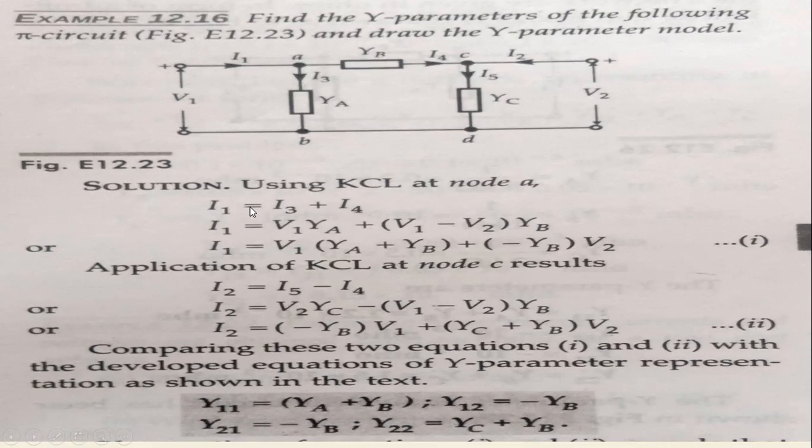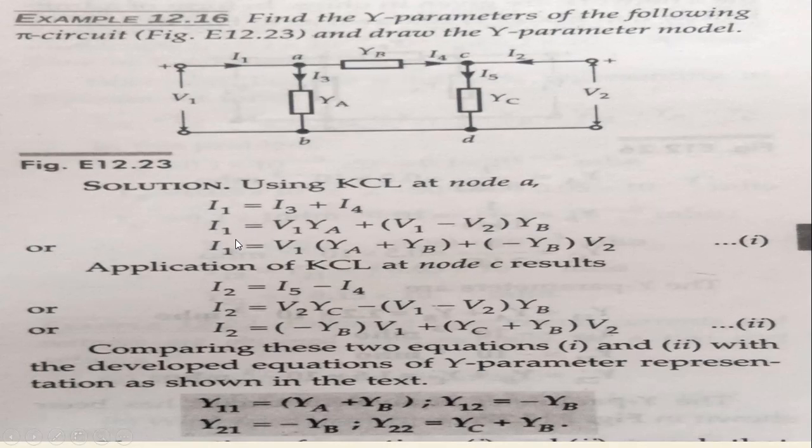So by using the KCL, incoming current is equal to outgoing current. The input current is my I1, and this I1 goes towards A. Pay attention at this node A: two currents are outgoing, I3 and I4. We are aware that incoming current equals outgoing current, or the summation of all is equal to 0. These two are outgoing, that's why I3 plus I4.